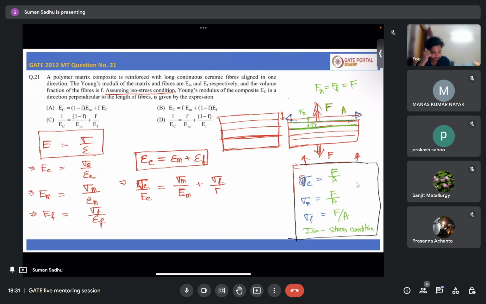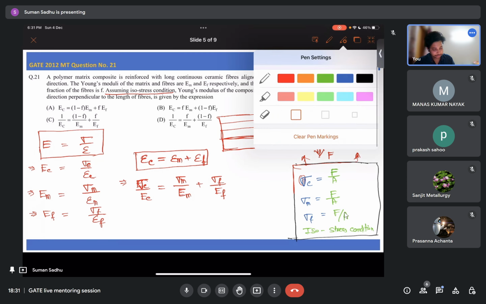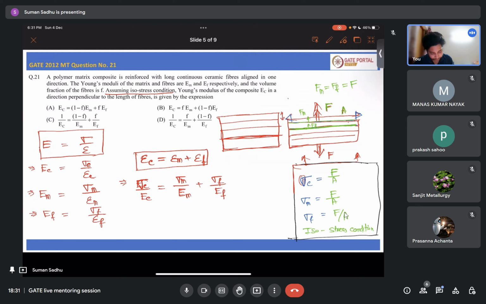Yes, exactly. So in this case, we also have to consider the volume fraction of the matrix and volume fraction of the fiber, right? Because I'm not considering only one fiber and one matrix. There will be a lot of fiber material, so in terms of fraction, we have to consider. So volume fraction of the matrix times the strain in the matrix will be the total strain for the matrix. And volume fraction of the fiber times the strain in the fiber will be the total strain in the fiber phase. So now if we add these two, we'll get the total strain for your composite, right?